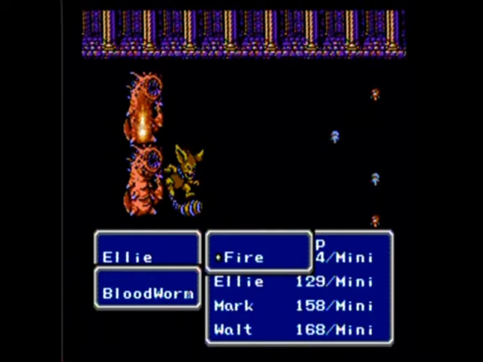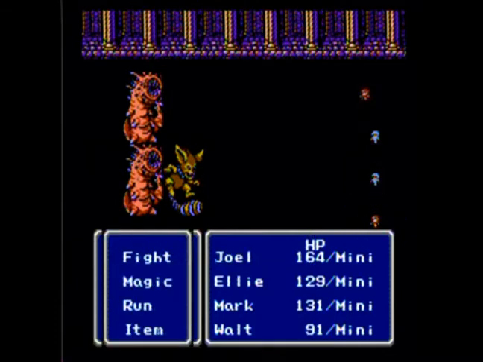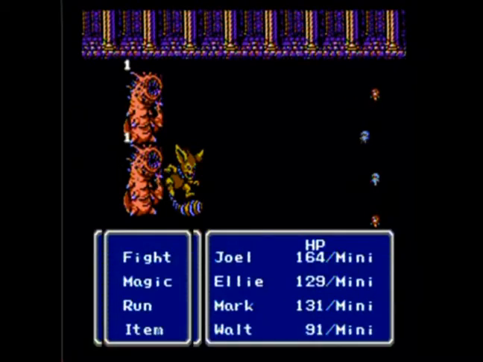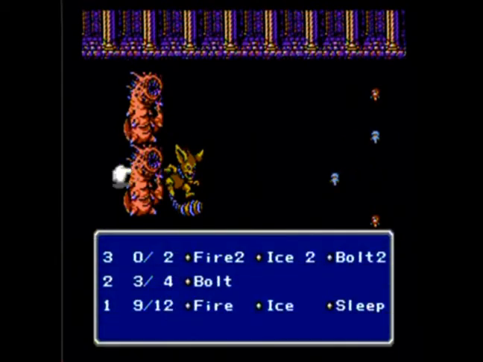And once I get out, Ellie's going back to being a fighter. And those carapaces, I think Joel can use the serpent sword. Red wizards can use a good number of the swords in this game, but they can't use all of them.